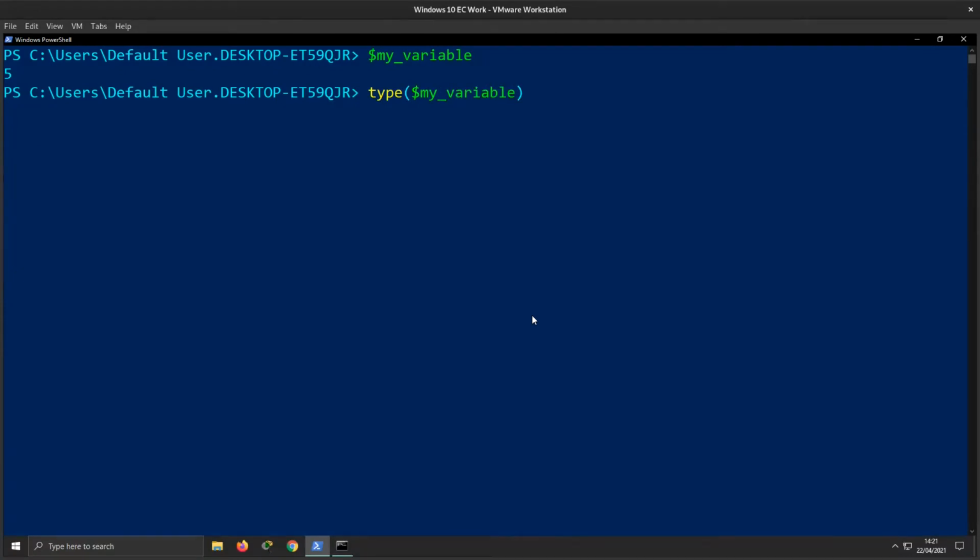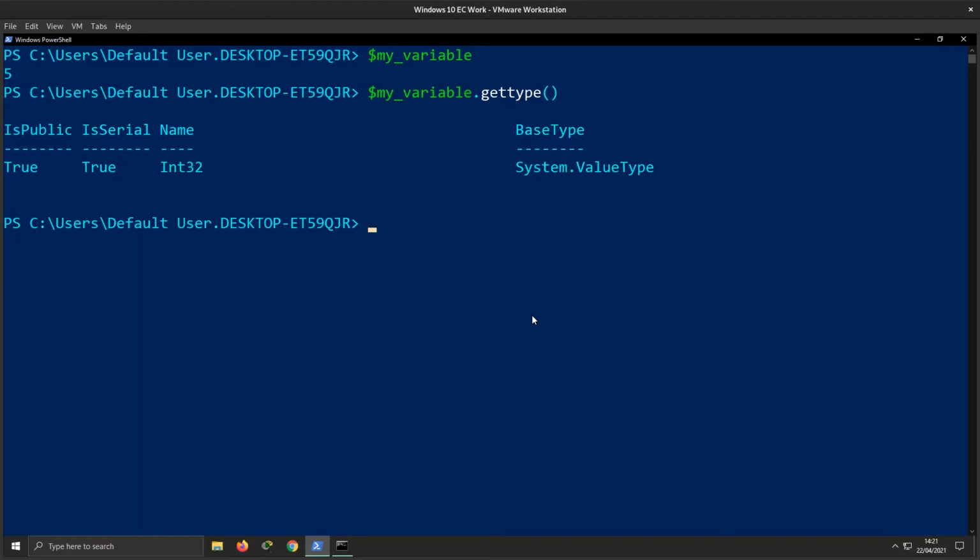But we can't do that in PowerShell. In PowerShell, we have to do .GetType. I think it's GetType like that. Let's just see if this works. Yes, it is, I'm right. So it's telling me there that it's an integer. Int32 just means integer.